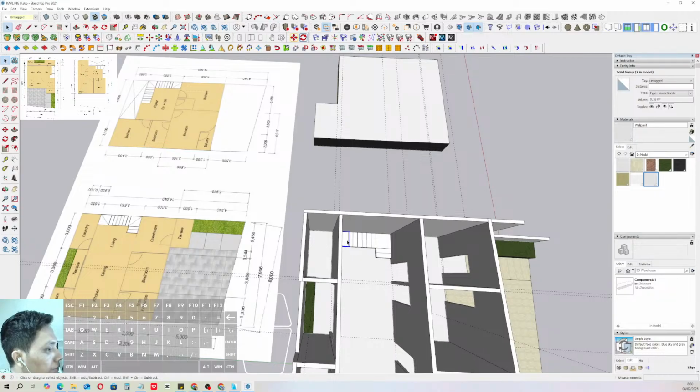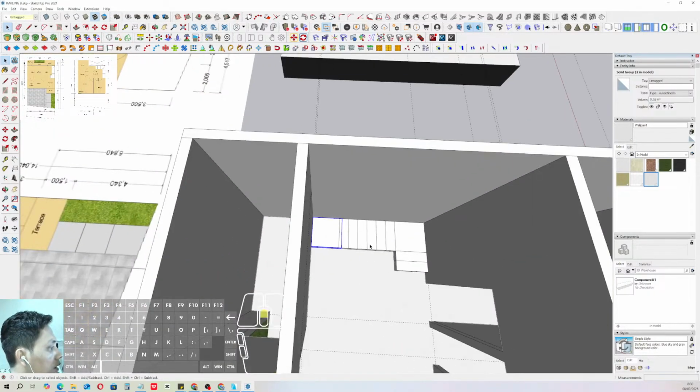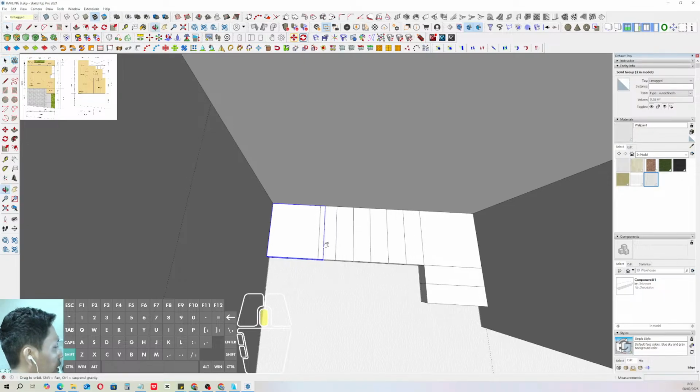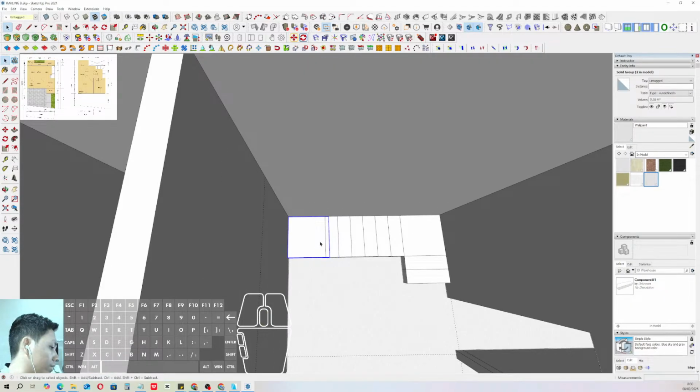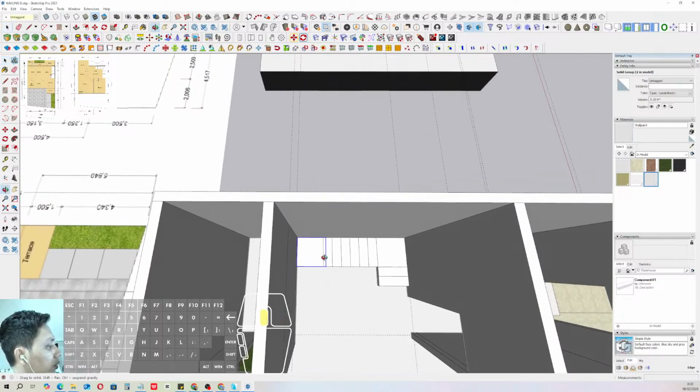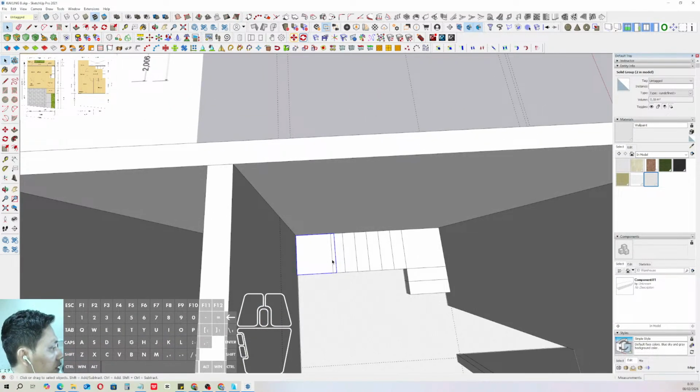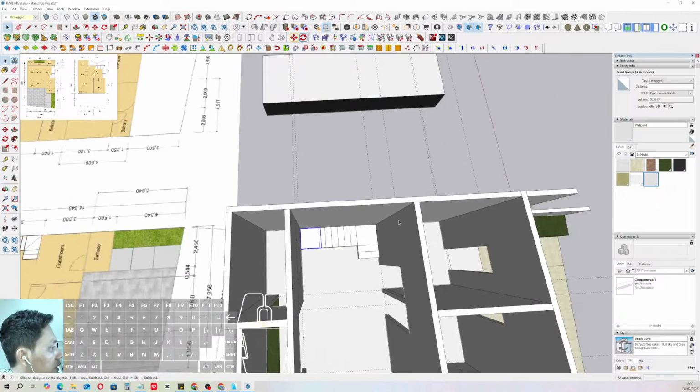Okay, then we can continue to fix this stair orientation.